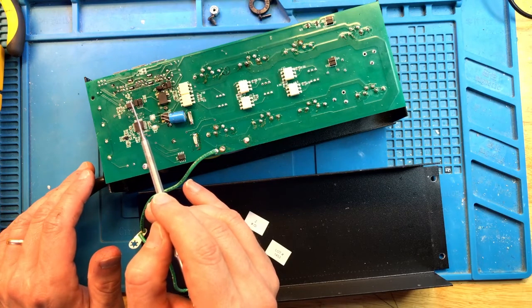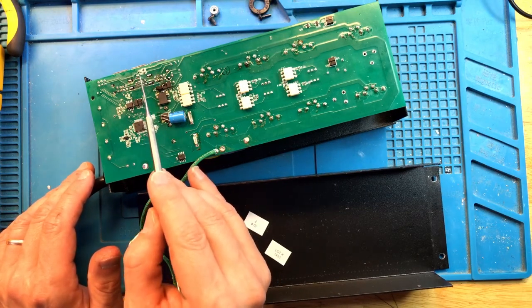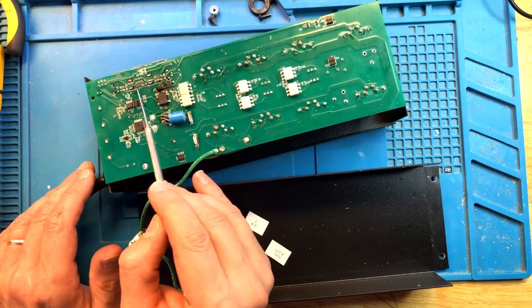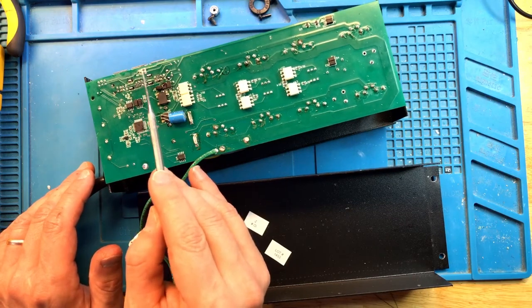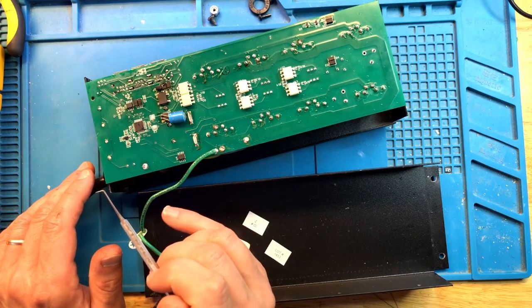now working properly. What I'm going to do after this video is I'm going to test each individual port to make sure that it gets power, make sure that the data transmits, and as long as everything checks out, this repair is complete.